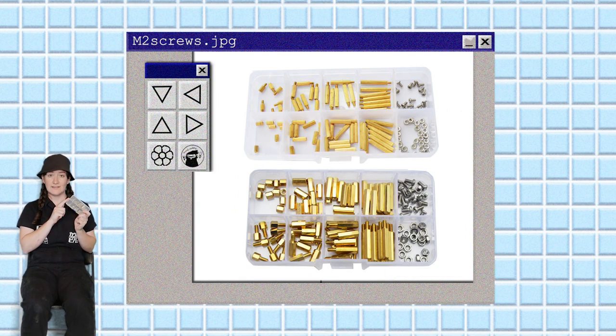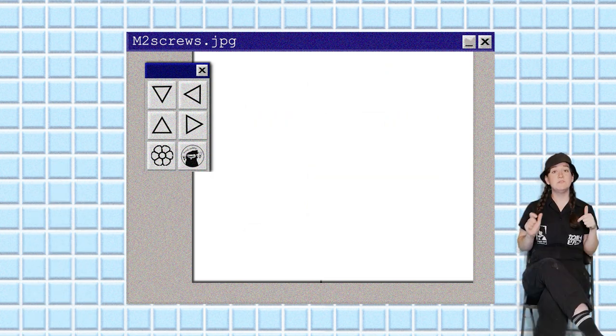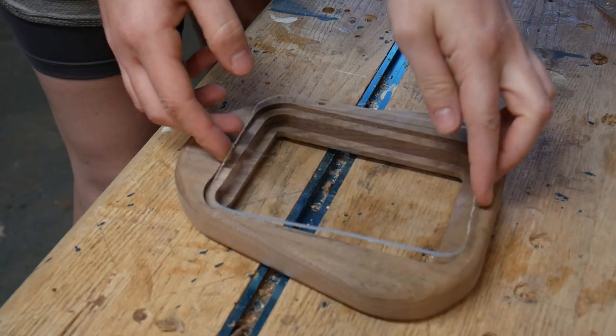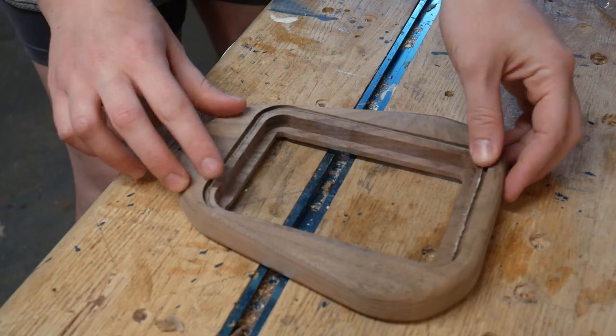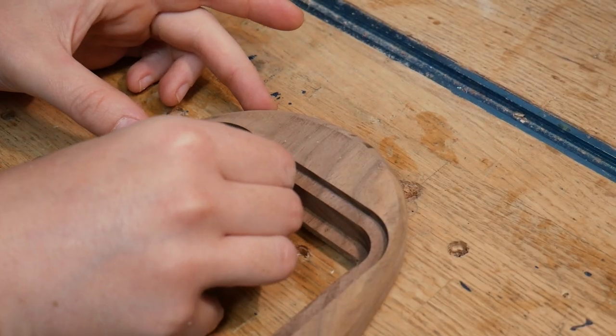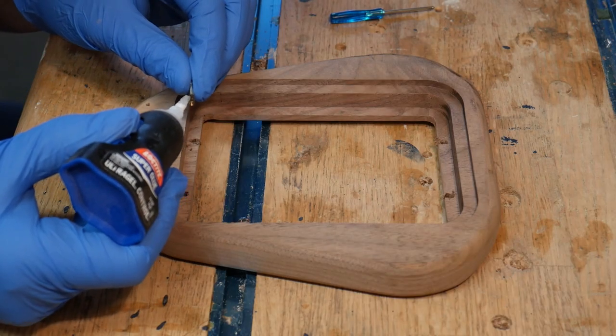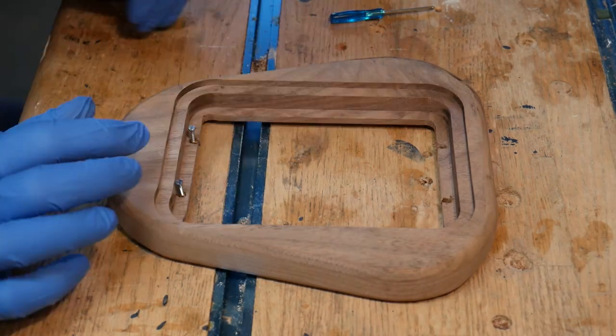of M2 standoffs and tiny screws on hand. M2 is a metric size classification denoting 2 millimeters in the outer diameter of the screw. I drilled corresponding holes with the numpad mounting plate into the lower rabbet to house these M2 threaded standoffs, and I super glued them into place. And I did the same for the upper rabbet to mount the acrylic plate.